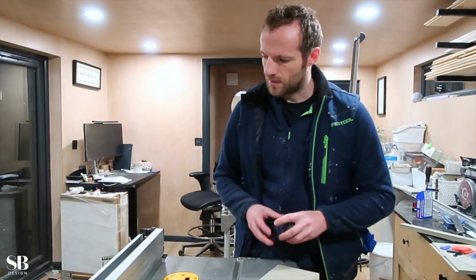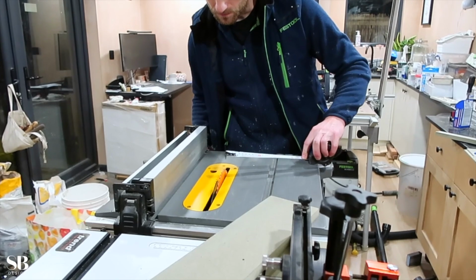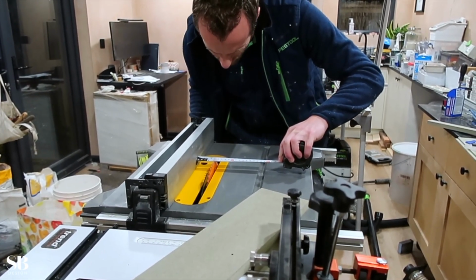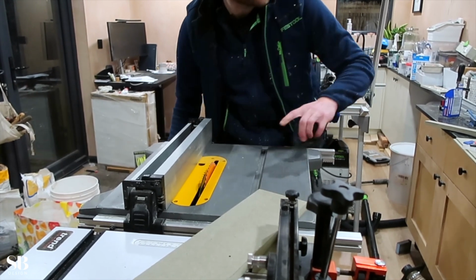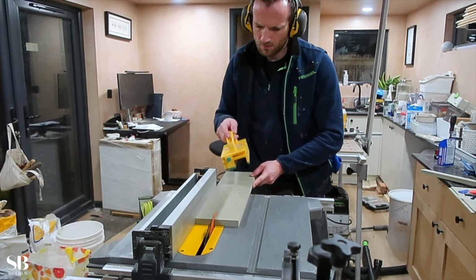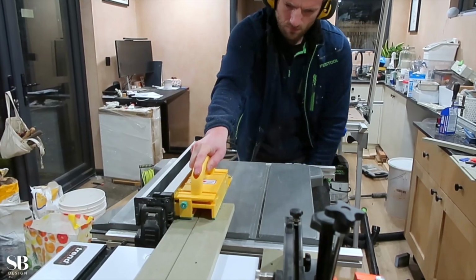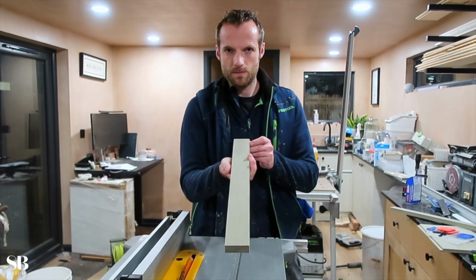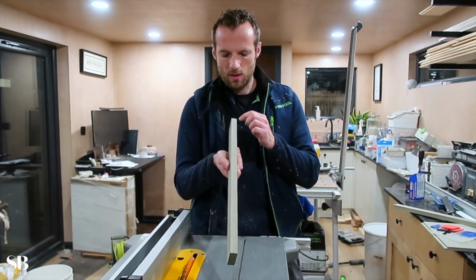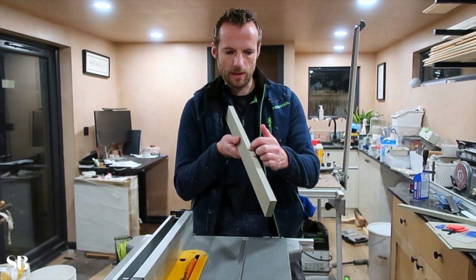So first step is we're going to do these on the table saw to 50mm, like that. So this is what we're left with. 50mm width. So next step now is that in order for the panel to sit in this, we now have to cut a slot out of the middle of this.